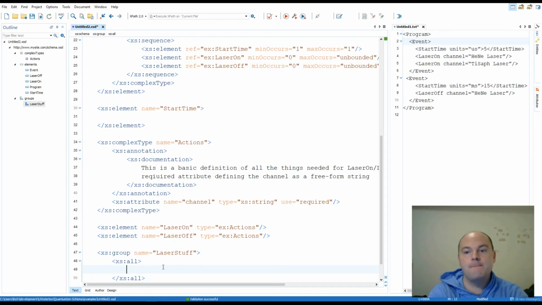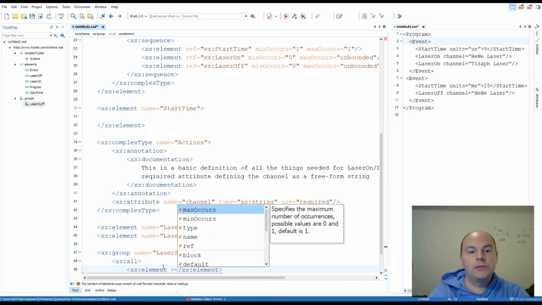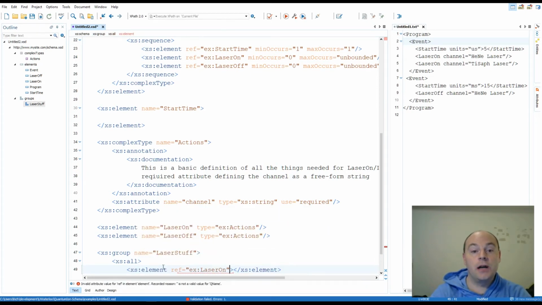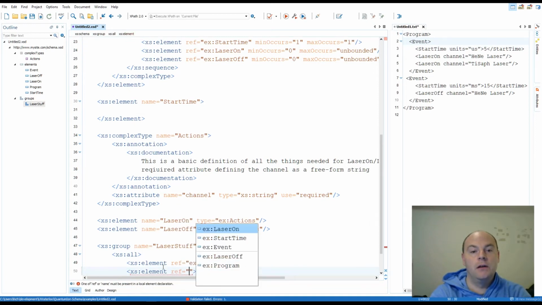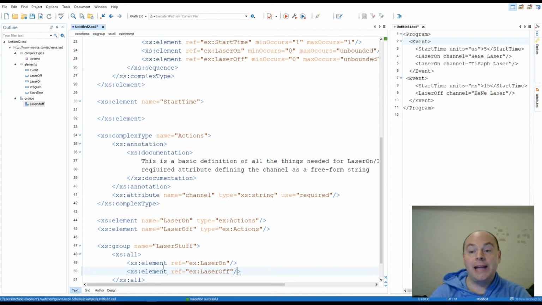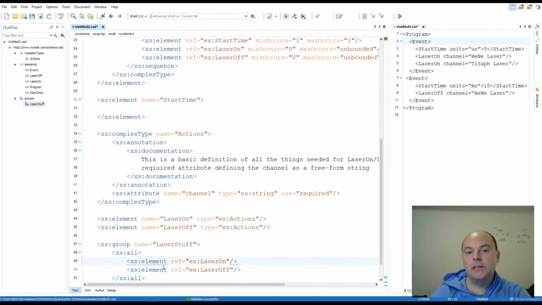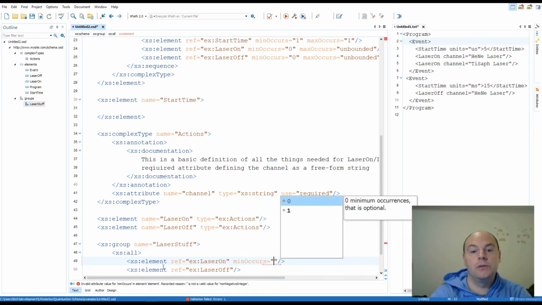And that's okay, no problem. So let's do that, right? We're just going to say an element, a reference is a laser on. I could be more specific and actually have repetition times, but honestly, it's either one, right? So we're just going to say min occurs equals 0.